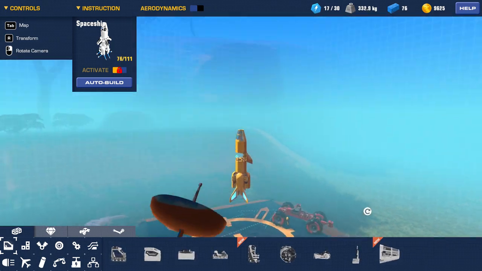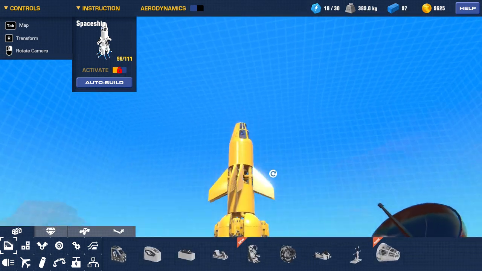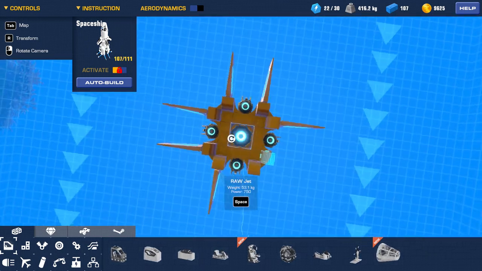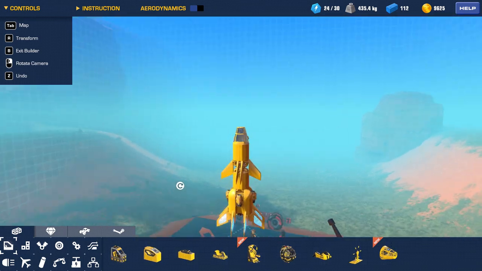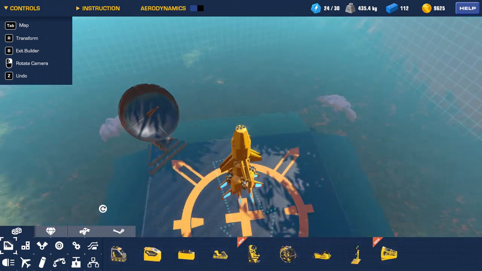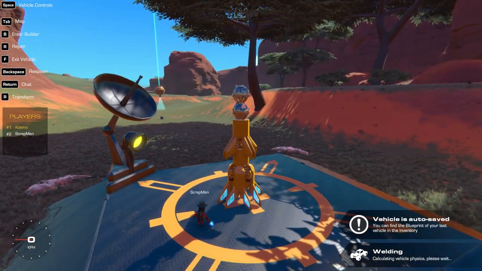I'll ride on the outside. Sounds good. Oh, my goodness. We can do the fake cutscene right here. Yep, exactly. Okay, now we need a seat for Scrapman, obviously, you know? Oh, can you put it right on the front? Oh, no, you can't, can you? No. There you go. Problem solved. There it is. Get in, bro.